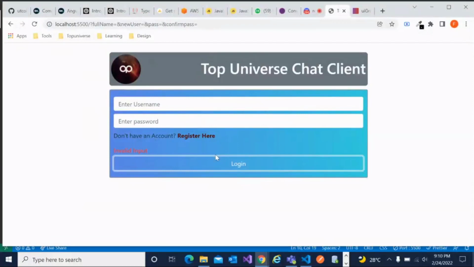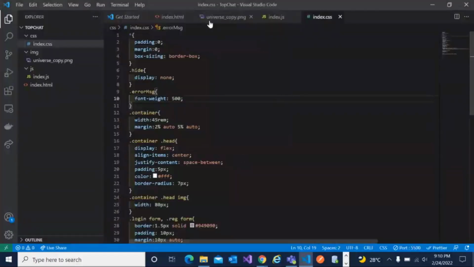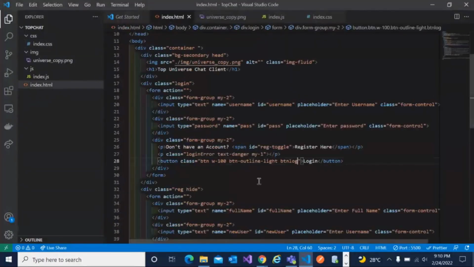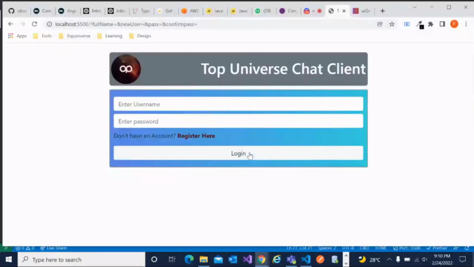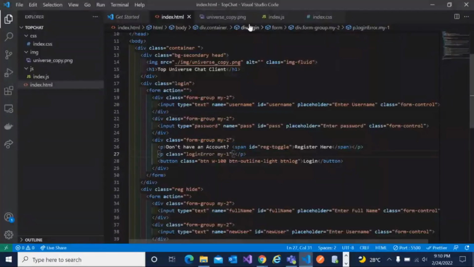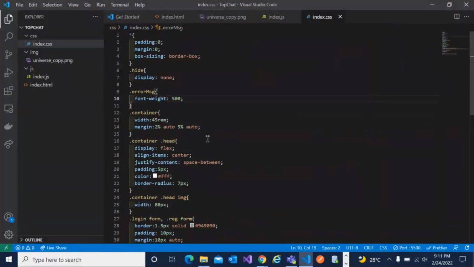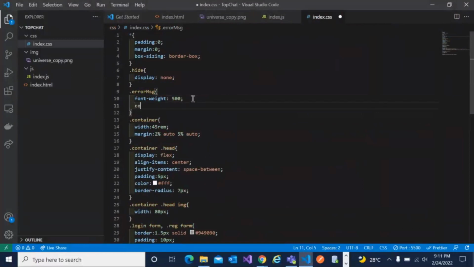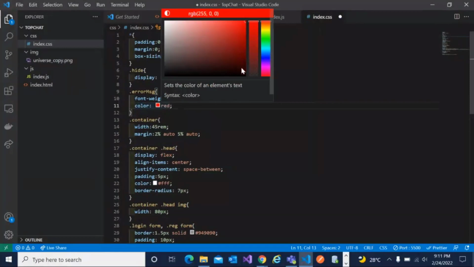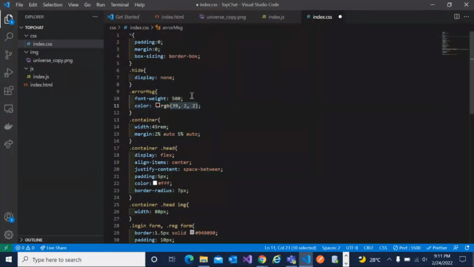But it's making it red. So let me take off that text-danger, the red. I'm choosing, I think this red should be okay.